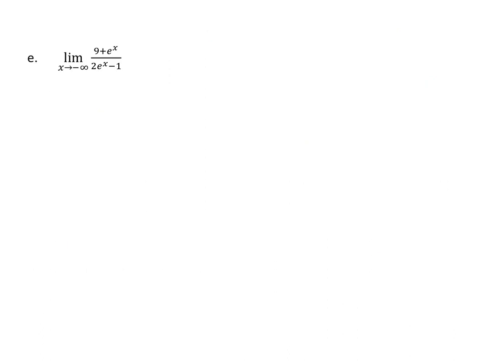So what about this problem? It's the same limit, but we're going to negative infinity instead of positive infinity. And again, just to recall the graph of e to the x, here's e to the x. And as x approaches negative infinity, e to the x is going to approach 0. In this question, it's tempting to divide everything by e to the x. But actually, it's even simpler than that.